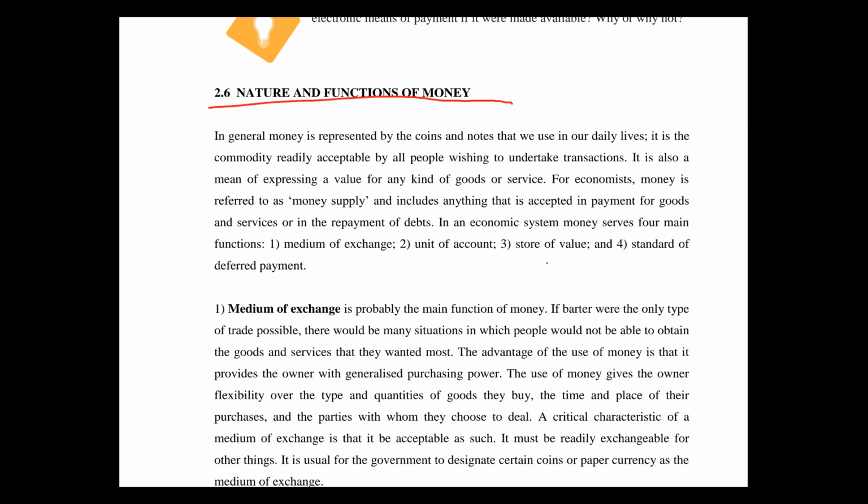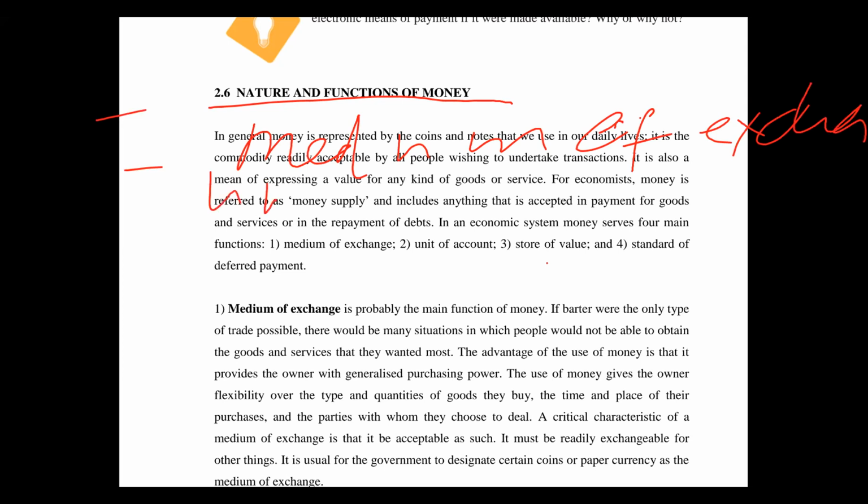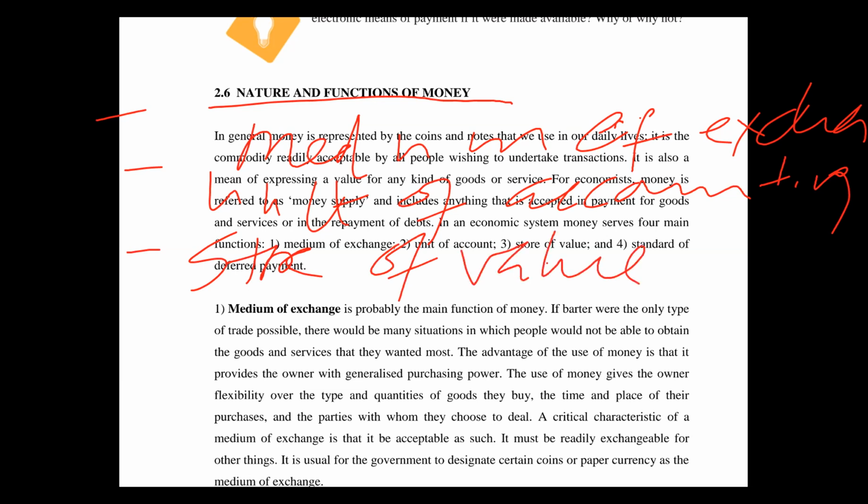Okay. So number one, to start with, he said money can be used as a medium of exchange. Medium of what? Medium of exchange. Money can be used as a unit of what? Of accounting. Money is also used as a store of value, right? Store of value. And again, money can be used as a standard of deferred payments.